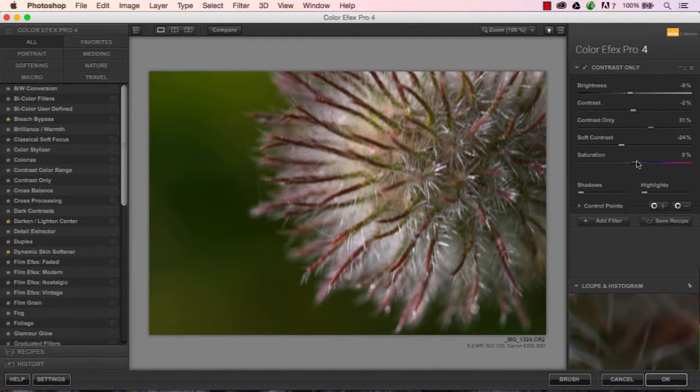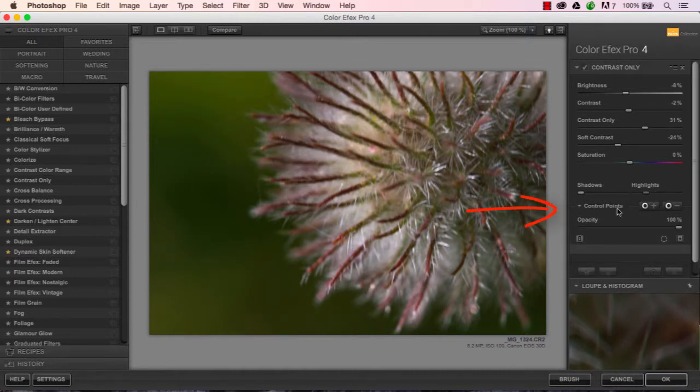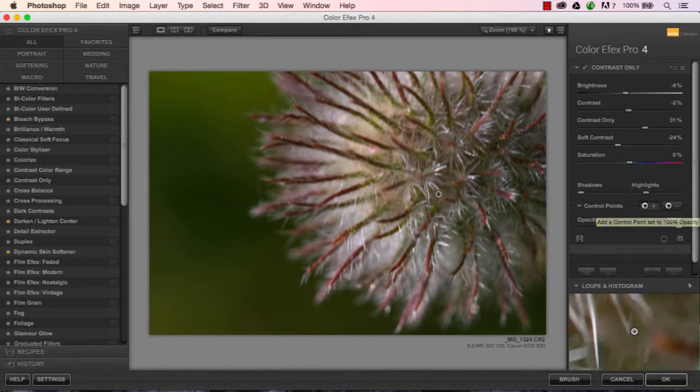I'm not going to adjust that here because I can do it in another filter that I would prefer using. We can protect highlights and shadows right here. So we can open up the shadows or we can darken down the highlights. And then right below it we have control points. What's really important in this area below the control points is our opacity slider. We can adjust how strong we want this filter applied to the overall image. We can use the control points to apply these settings to part of the image.